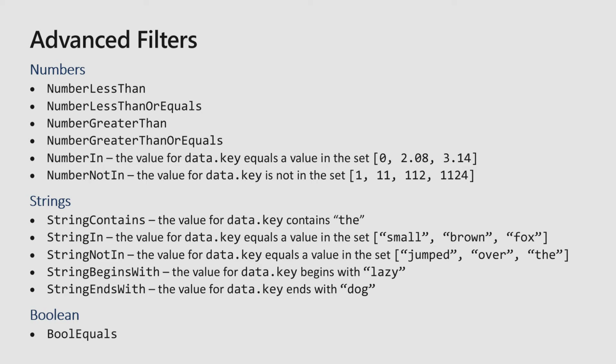So previous to this release that will be coming out in about a week or two, when you wanted to do filtering on the wire for Event Grid, you could only filter on things like your event type and the prefix and suffix of your event's subject. And the subject is just the path to where the actual state change happened in your resource. So back to the storage example, that would be the path to the image that you just uploaded, right?